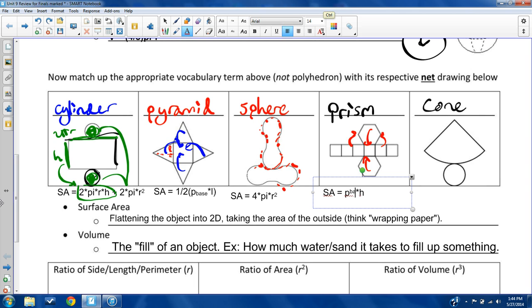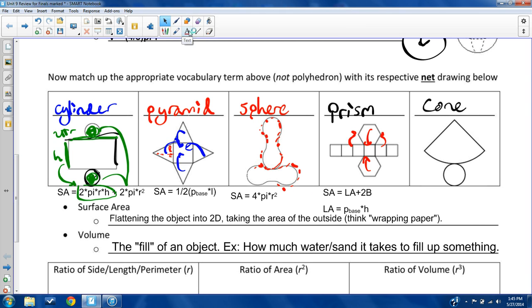Plus, so perimeter of your base times your height is your lateral area. It's the area right here. I should have just put that. Your lateral area is your perimeter of your base times your height. And then you need the areas of your two bases, like the area of this hexagon and the area of this hexagon. Add it all together, you get the surface area of the whole thing. So I'm going to put LA equals P base times height. Okay. That's probably better for me to write. Sorry that I'm roughing around all this. This is my first go at this.